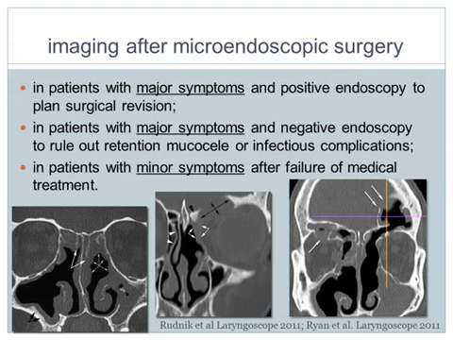Imaging is very important if the symptoms will not disappear. And if you have a situation like this with major symptoms and a positive endoscopy and a new revision is planned, some of the landmarks will not be there. Therefore, imaging is done to have the landmarks and to evaluate the presence of possible complications. There, in this situation, you have osteitis with a double thickening of the floor of the maxillary sinus, and you have blockage of the mucosa because of the polyposis on both sides of the ethmoid.